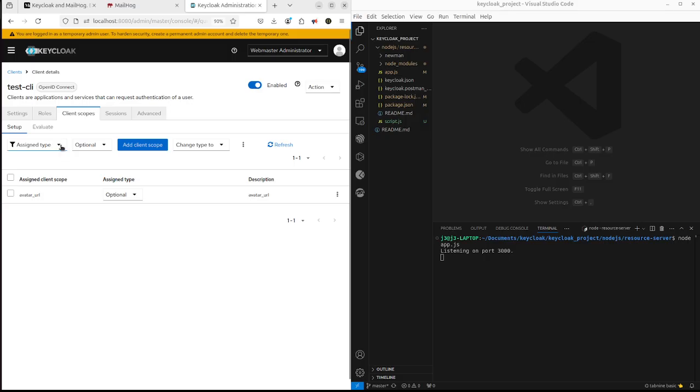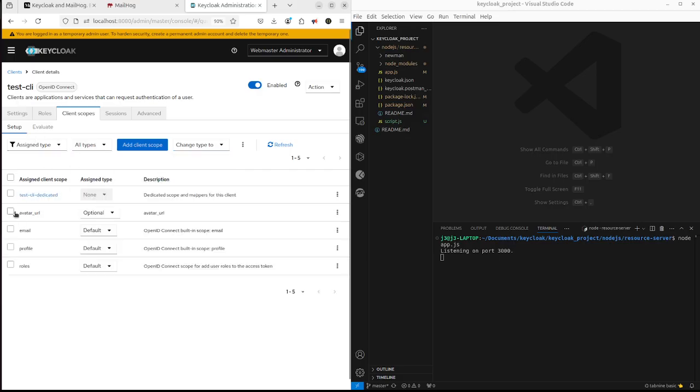Oh, sorry. Oh, it is here again. Let's see again. Let's all type, select default profile, email, profile, roles, and change to optional. Okay, that's it.